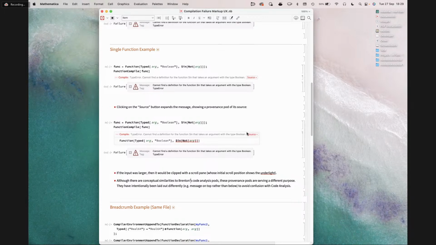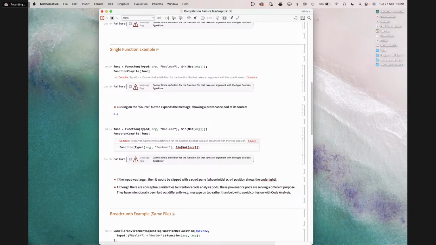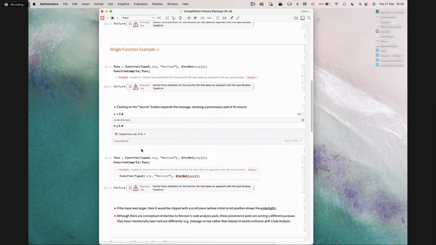If you've evaluated an input and then get a message spew, you might want to make a copy of the input with several message sources marked up, and then it makes sense to do more like what we're doing in code analysis, where it's a little more structured.